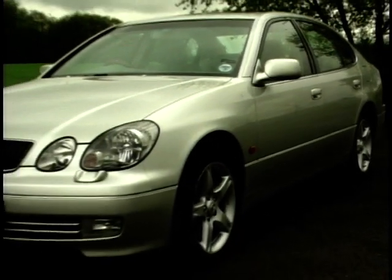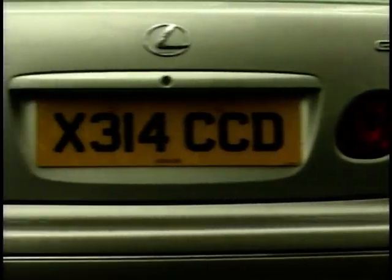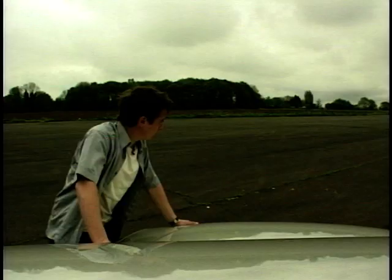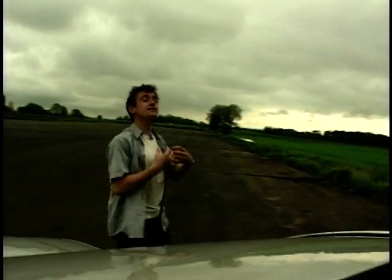On first impressions, the GS 430 hardly jumps out and says, "Oh, buy me!" The styling is typically Lexus. In other words, it's big, it's bland, and about as interesting as a new chest freezer. Then again, Lexus have never really sold on their looks, have they? But as my mother used to say if I was dating an ugly girl, it's not what's on the outside that matters, it's what's inside. So, she's big, let's be honest, she's plain, maybe she's got a heart of gold.